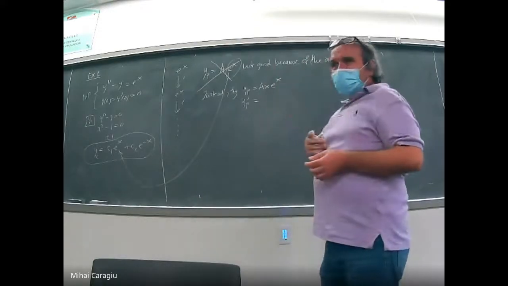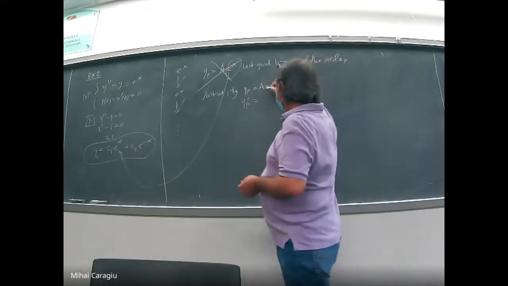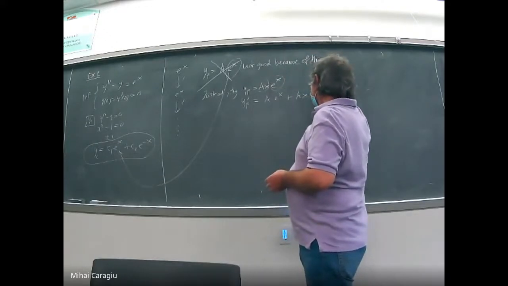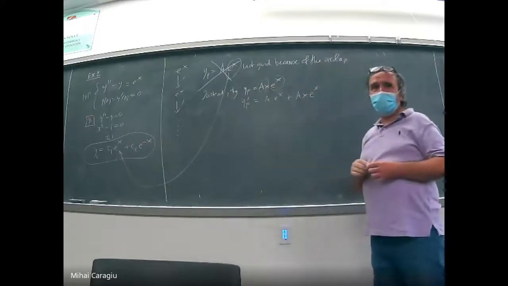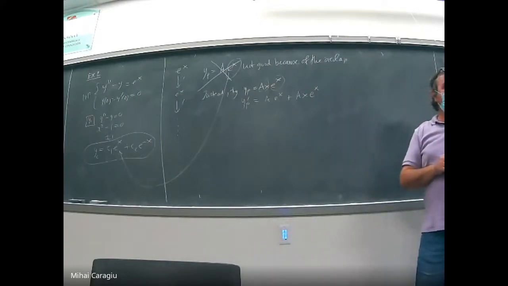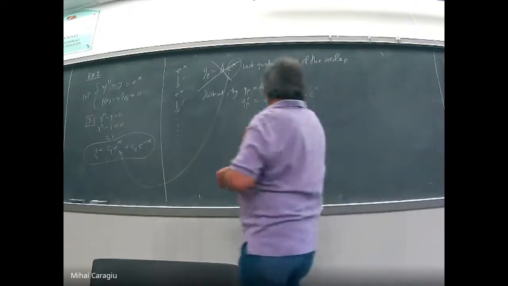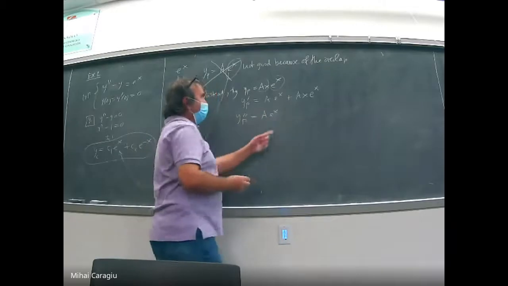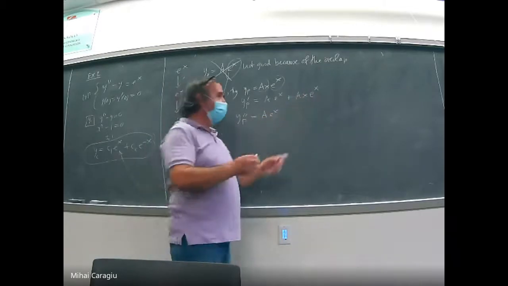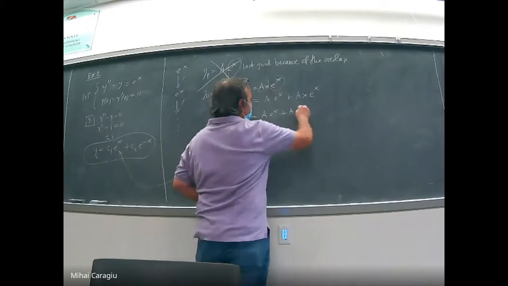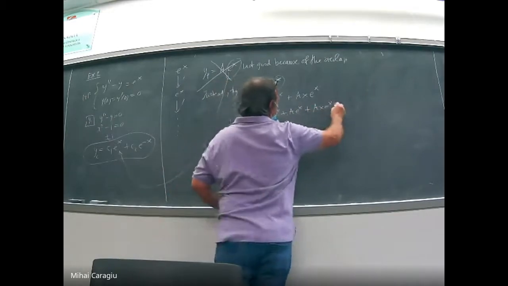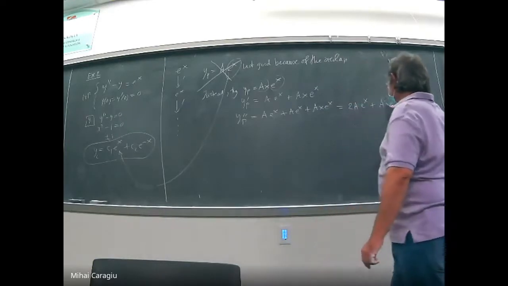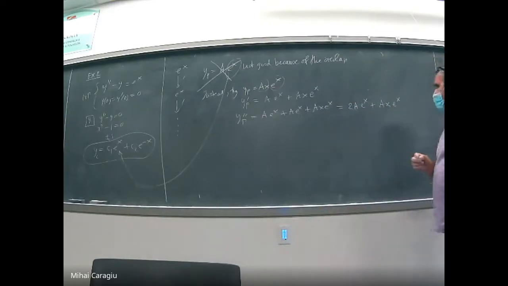Be careful with the product rule here. So a x multiplied by e to the power x: the derivative is a e to the power x plus a x e to the power x. Product rule. One more time, y sub p second is a e to the power x, and one more time do the product rule here, plus another a e to the power x, plus a x e to the power x. It should be 2a e to the power x plus a x e to the power x. There's the second derivative.